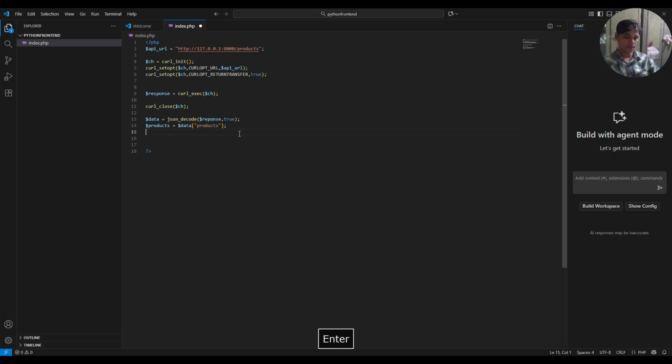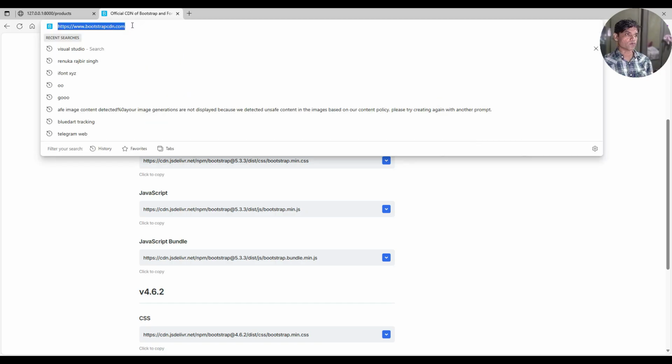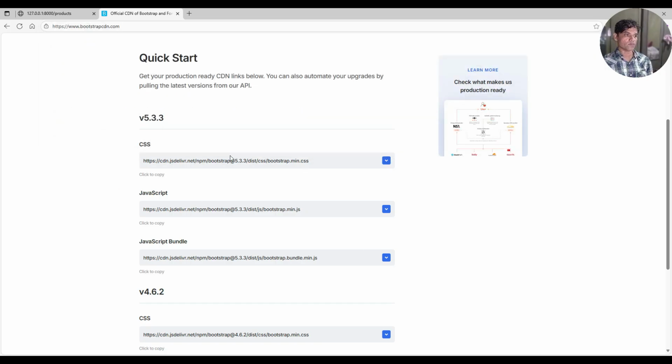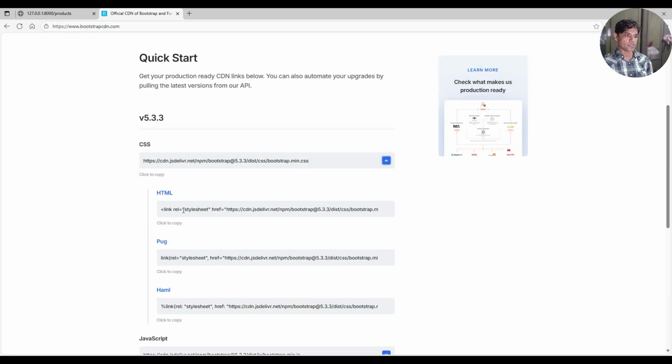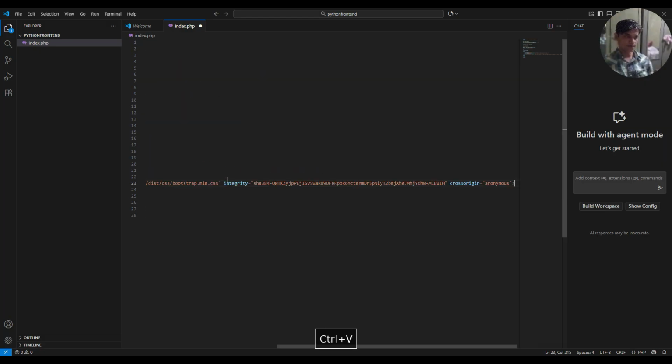Now we define our actual HTML to print it. So we just say HTML and we define the file, so it will pop up this thing. I want to use Bootstrap CDN for CSS, so I just go to bootstrapcdn.com. Over here I copy the CSS, go inside it, and we define it in head.